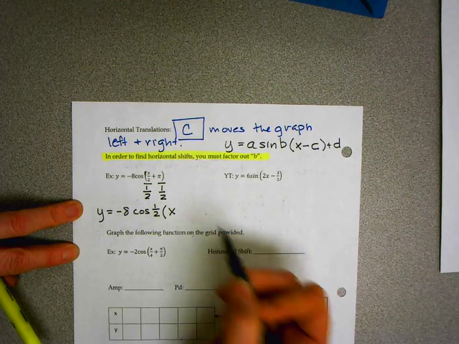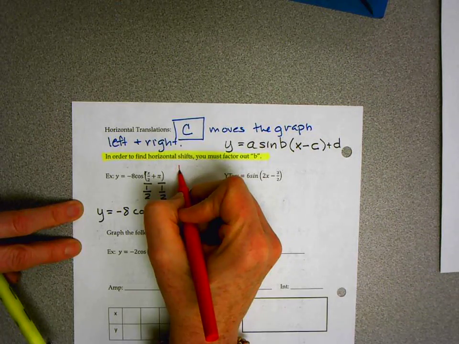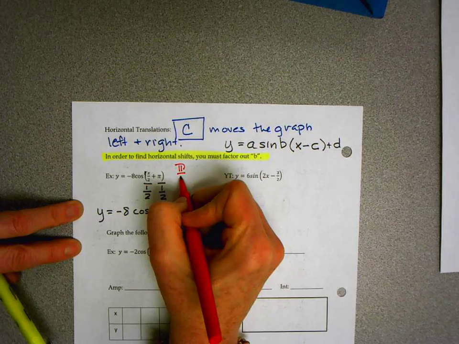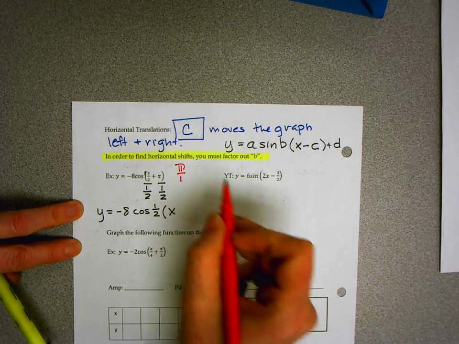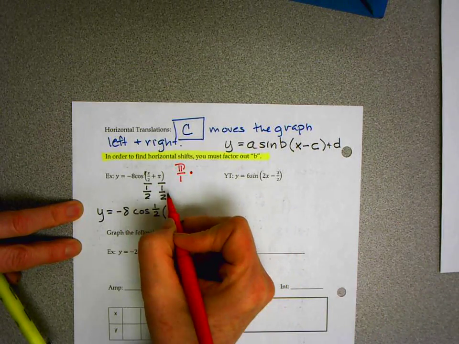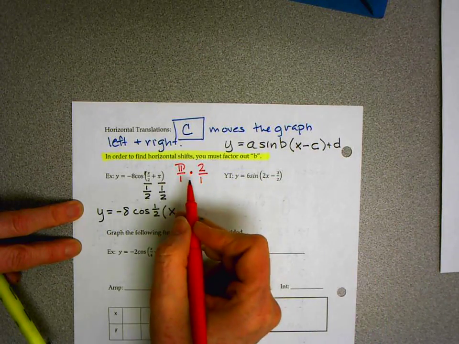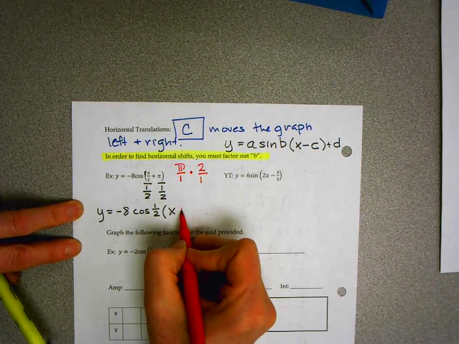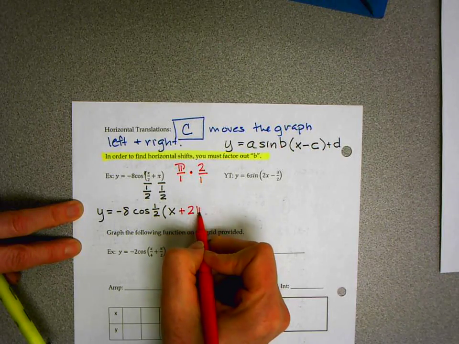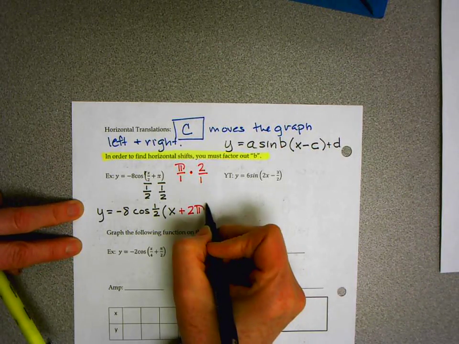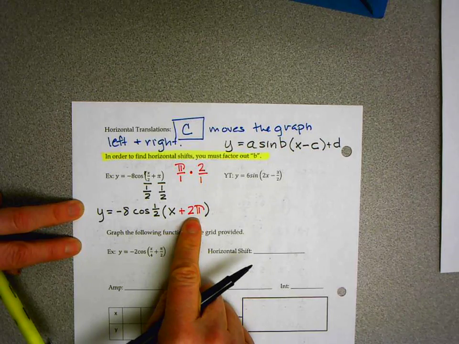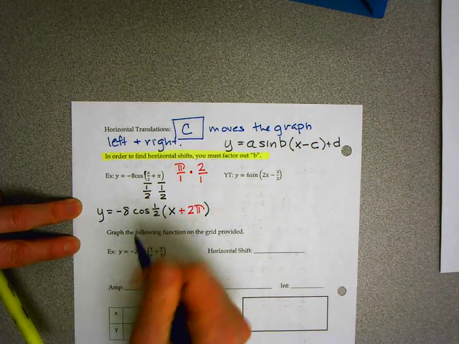Pi divided by 1/2. Well, that's a little trickier. So I'm going to do scratch work. I take the numerator and make it a fraction. I'm going to multiply it, instead, because it's division, by the flip of the denominator, and I get 2 pi. So I'm going back, x plus 2 pi. And that is my C value. What is C?